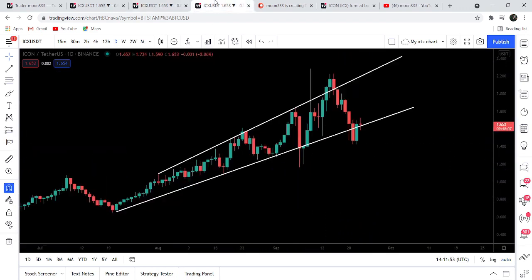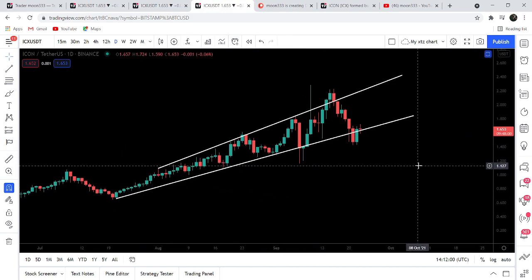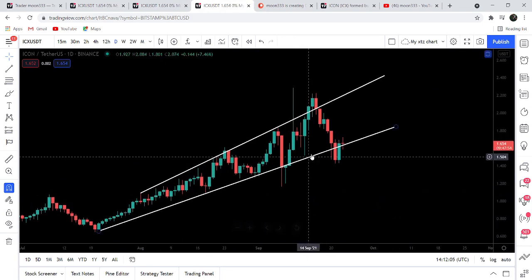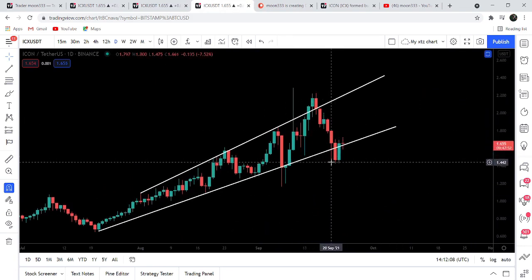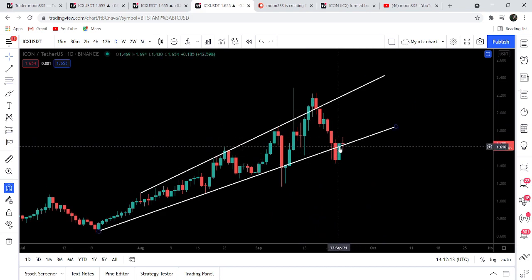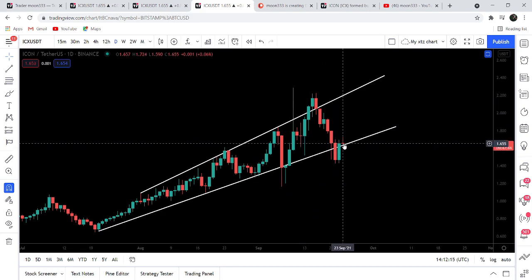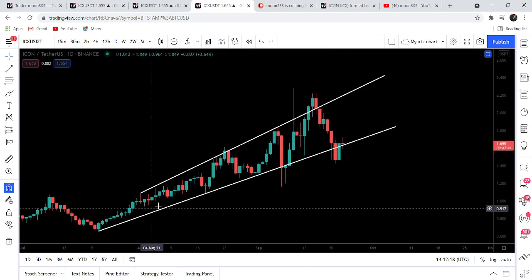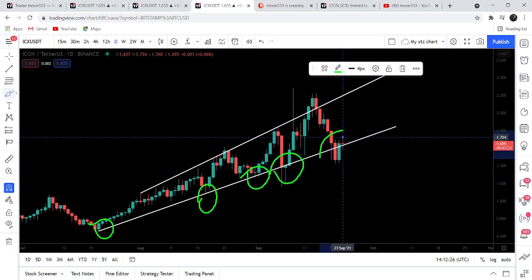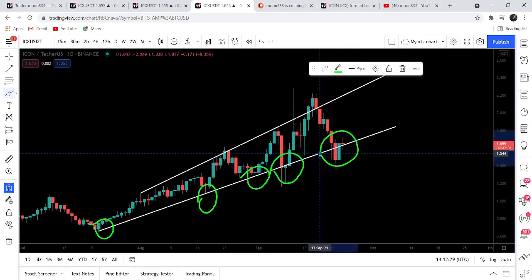Now let me just show you the hidden bullish divergence and the new support on the daily time frame. This is the same daily time frame chart, and here I've placed some trend lines, and here you can see that the price line has formed a broadening formation on the daily time frame. And recently after this drop, even though we moved below this support, the price line has recovered above this support, and right now it is again moving at the same support of this uptrend line. And we had several tests of this trend line, like here, and here, and here, and right now we are again testing the support line here as well.